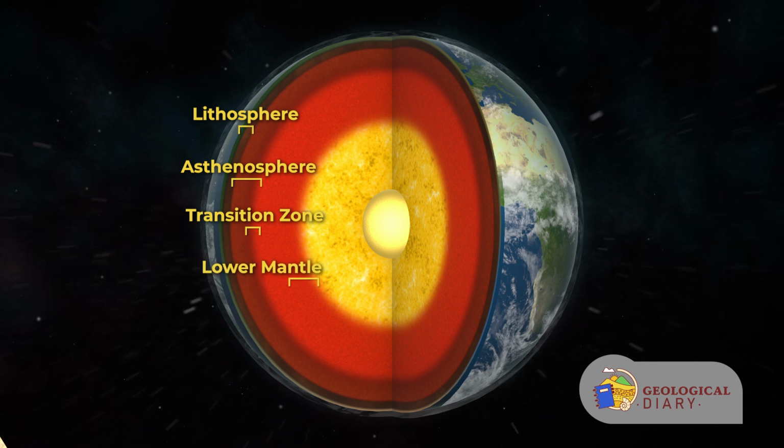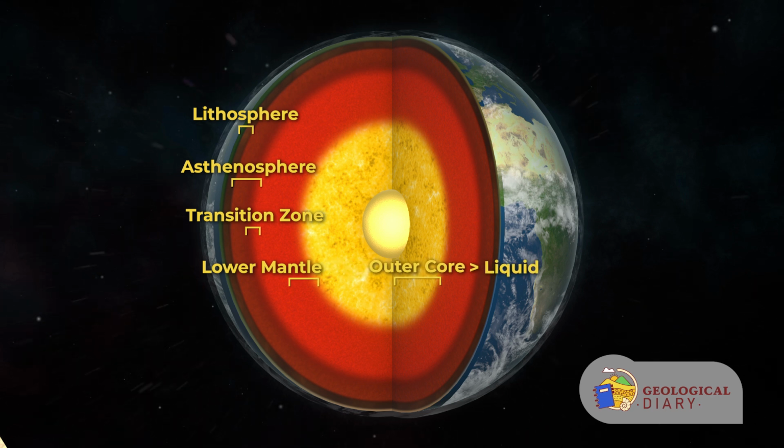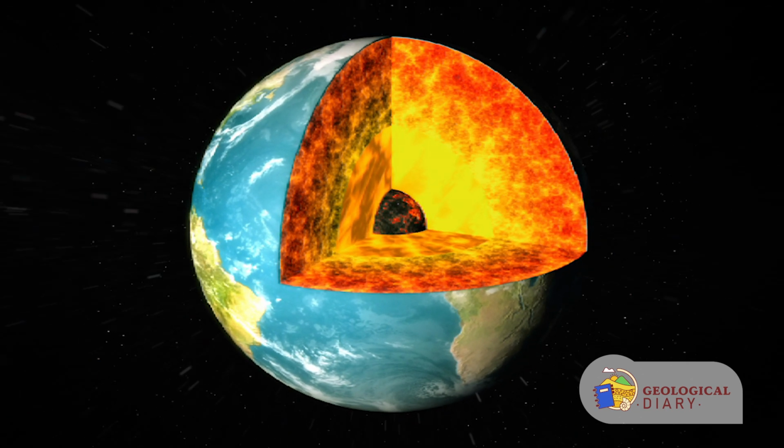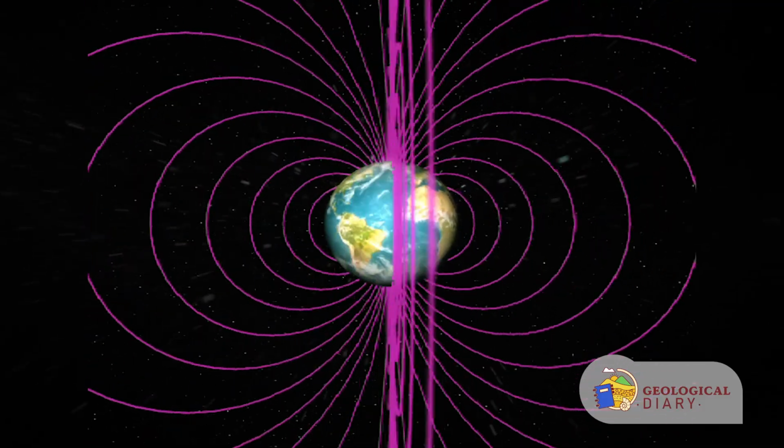The lower mantle, from a depth of 660 kilometers to the top of the core at a depth of 2,900 kilometers, is stronger than the asthenosphere. That means the lower mantle is solid and overlies the molten outer core, that is liquid, a layer of 2,270 kilometers thick. It is the movement of the metallic iron within the zone that generates the Earth's magnetic field.